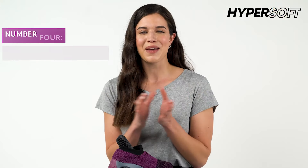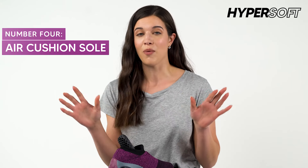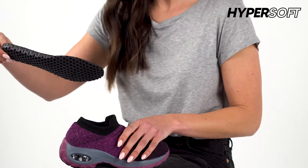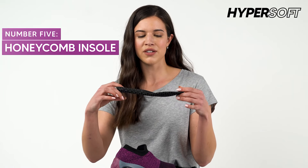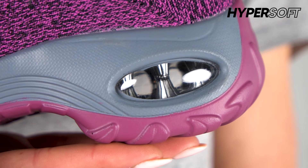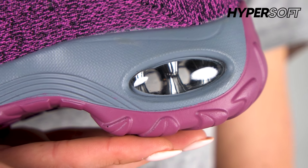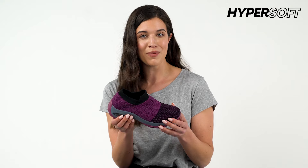The most amazing thing about the Hyper Soft sneakers are the Air Cushion Sol — they're very different from all my other shoes, so let's just have a little look. This is where you get that bounce from and the extra comfort, so it feels like a sock but you have 10 times more support. When I step onto the Air Cushion Sol of the Hyper Soft Sneaker, it really feels amazing. It's soft and bouncy, so it puts a spring in my step and it feels like I'm walking on cloud nine.